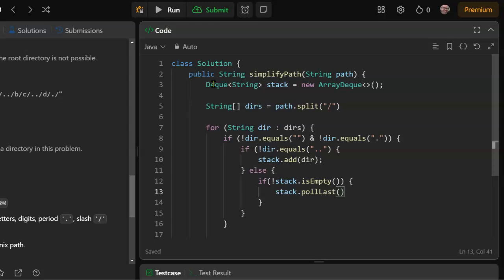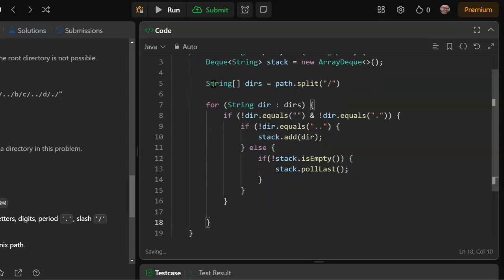All right. So when we add to the directory, we're adding to the end. We're adding to the end of the deck. I mean, deck is a double-ended queue. You can add or remove things from either end. If you say stack add, you're adding it from the end, not at the beginning. It becomes the last element in the deck. So push is an add, pop is a pull last, which means remove the last element from the stack.